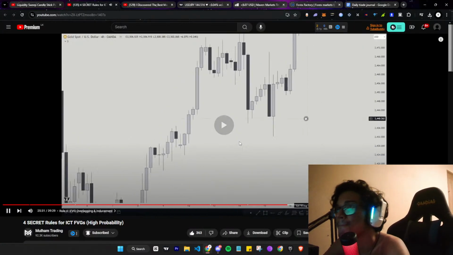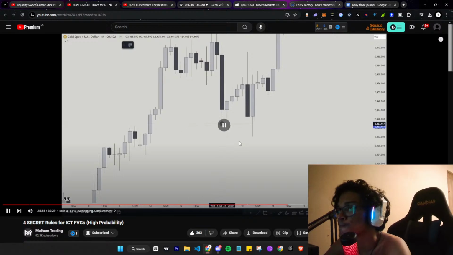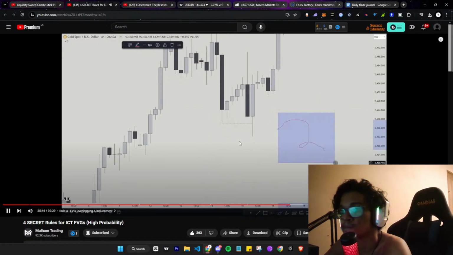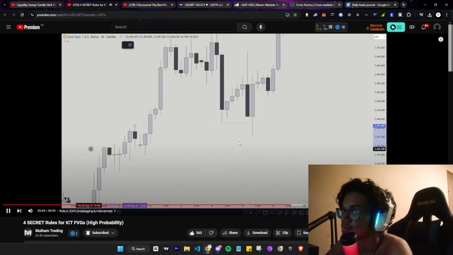Now sometimes it can be even closer or inside. For example, this one here. You see, we have this low that is inside of the fair value gap. That's the first mitigation that can be used as an inducement. Now this one has two at the same time. It has inducement and it has an overlapping. Where's the overlapping? You can see that there was this order block here that was broken above. This is the last bearish candle before the bullish move. That's an order block.